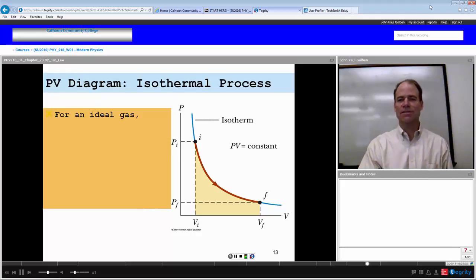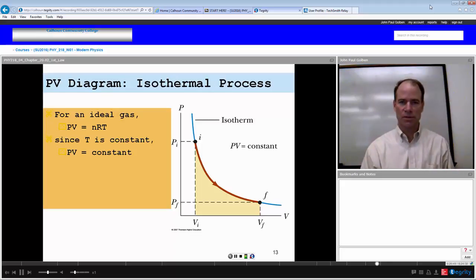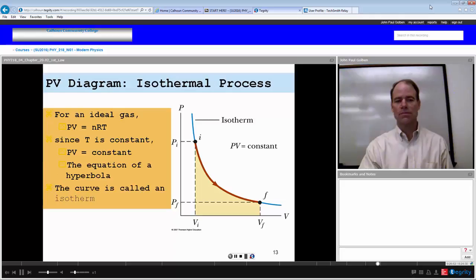We wish to look at this isothermal process a little bit more in depth. Here's a PV diagram of an isothermal process, and as we said, everywhere along this hyperbola is a constant temperature, a constant state for the gas. For an ideal gas, we know that PV equals nRT. So if T is constant, the pressure times the volume is constant, and we have an inverse relationship between the pressure and the volume. A hyperbola. And this curve is what we also call an isotherm.